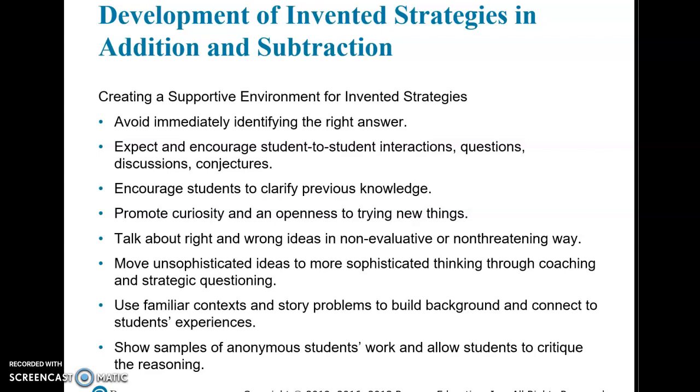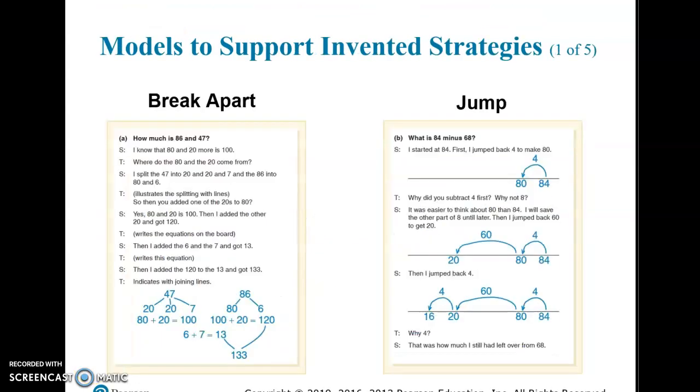When students are publicly sharing emerging ideas, students need a classroom environment where they can act like mathematicians and explore ideas without fear. The break-apart strategy emphasizes decomposition through place values. If you have 146 plus 321, we're going to break down the second number, 300 plus 20 plus 1, and add each part to 146 to find the answer.